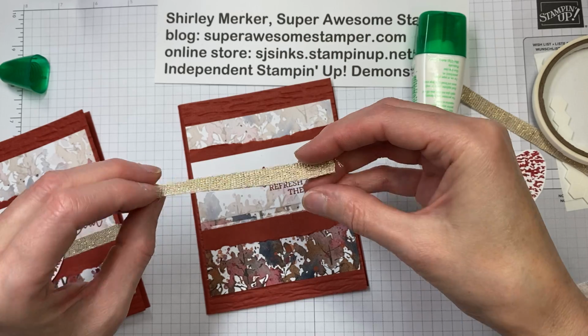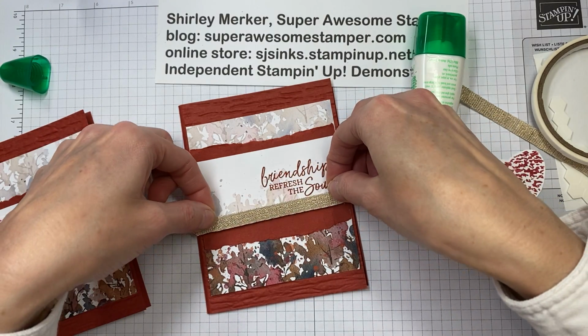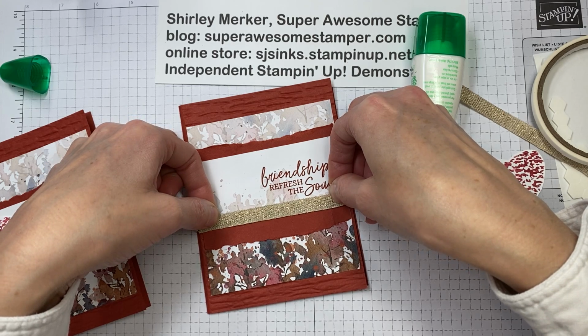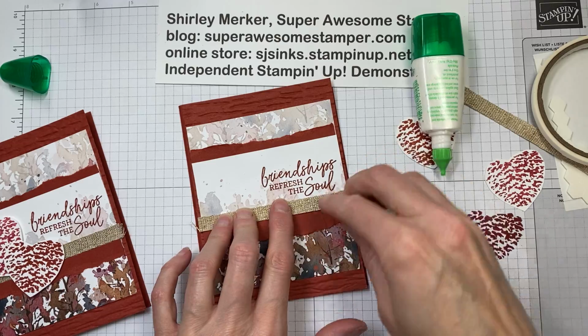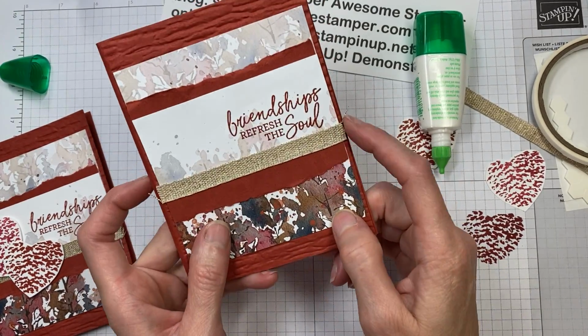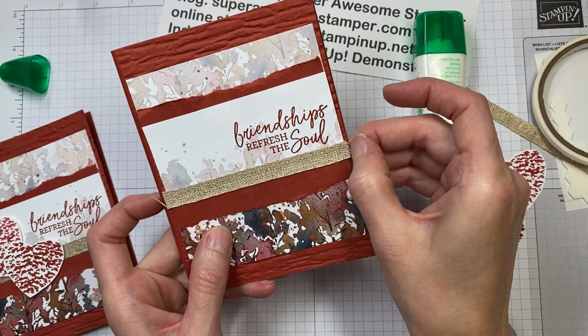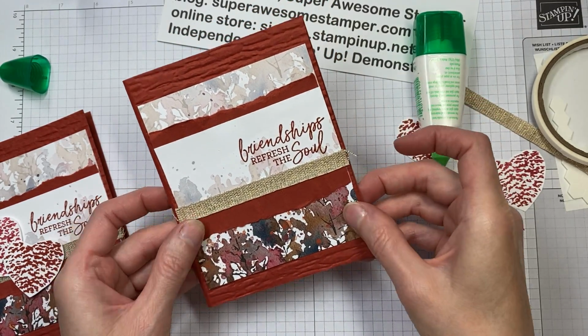And I'm not sure if there's a front and a back to this ribbon. I am sure there is. Somebody who works in the textile industry would, I'm sure, tell me that there's a front and a back. So I like the edges kind of rustic a little bit there. I'm actually going to pull them out a little more there.